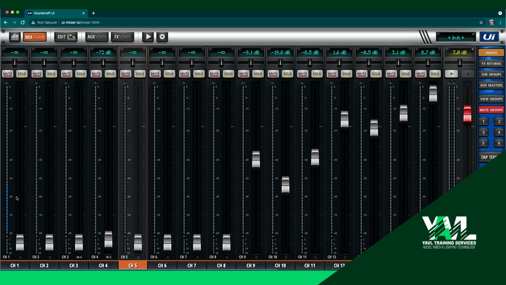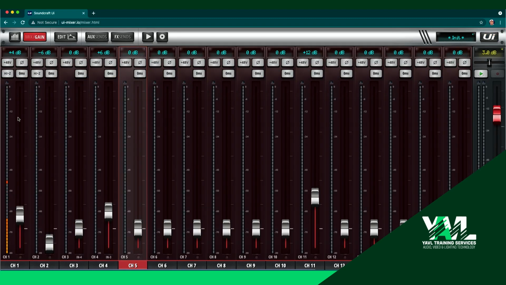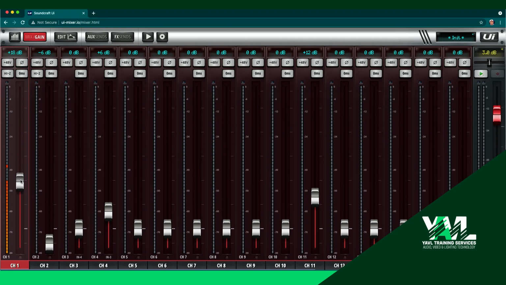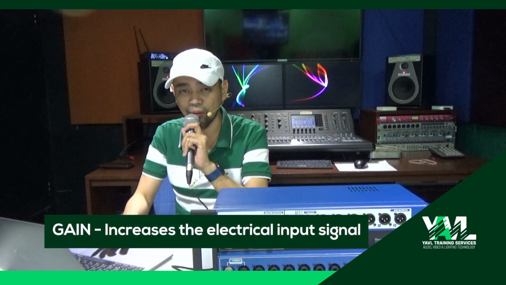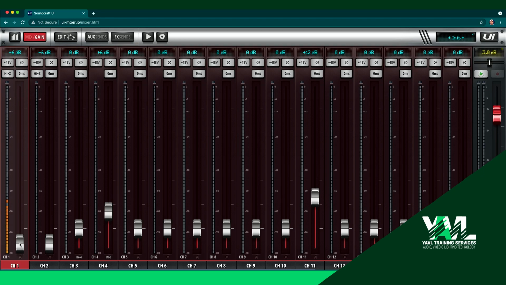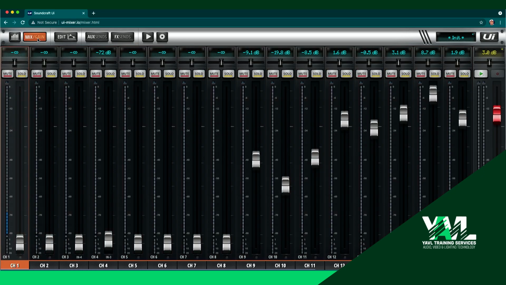Check, check. There's already an input level here. So this is your gain, the gain of your input channel. Check, 1, 2. Remember, gain increases the electrical input signal. This is your gain, and this is your channel fader.